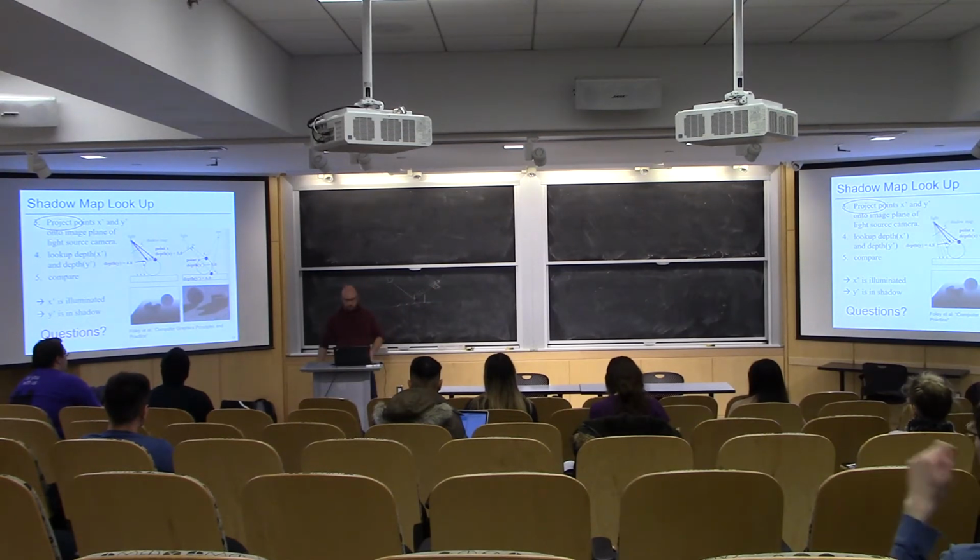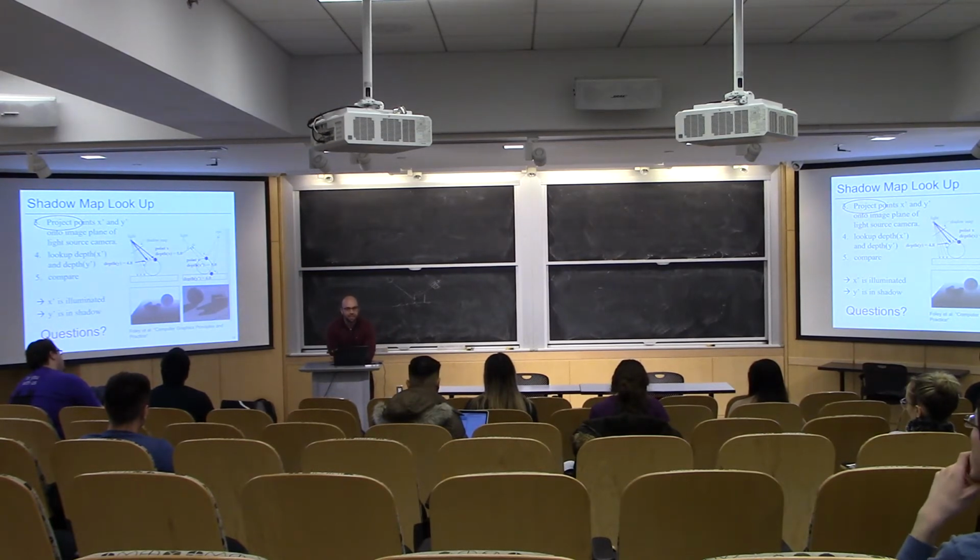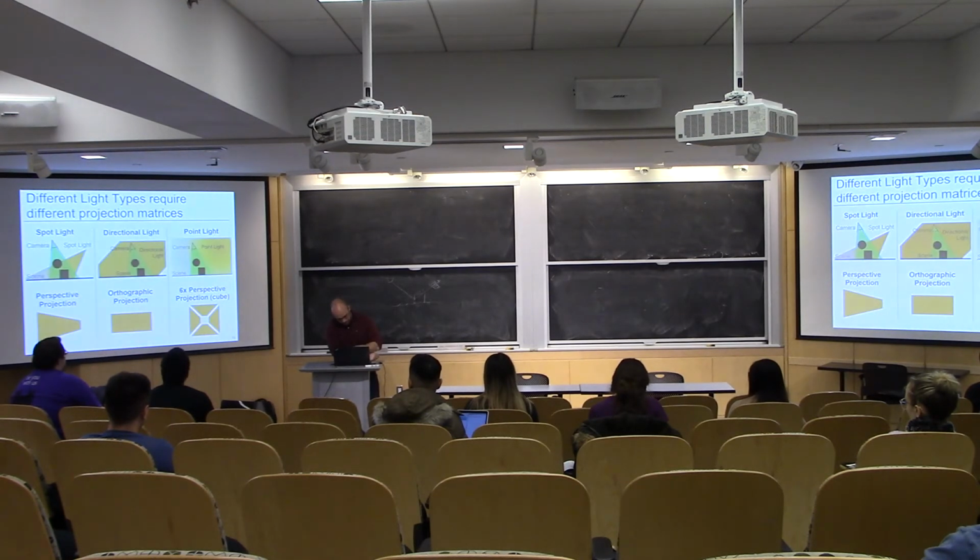Now to return to Colton's point, one thing that we didn't do was talk about different light bulbs. And indeed, that's a really critical issue. So here's 3 different examples. One of them is a spotlight, one's a directional light, one's a point light. And each of these, unfortunately for us, requires a slightly different computation.